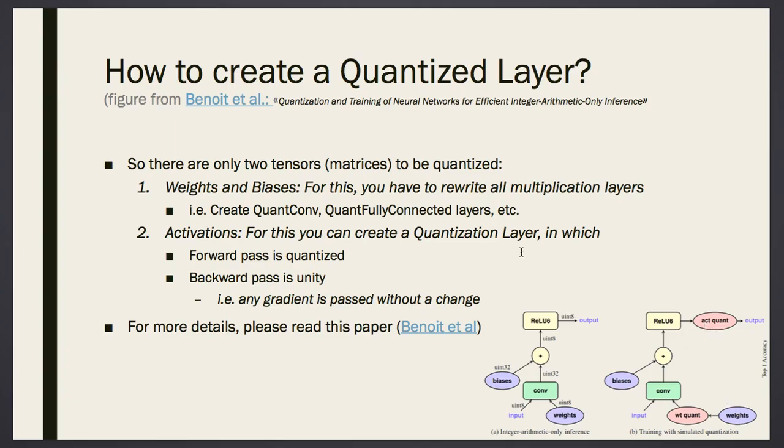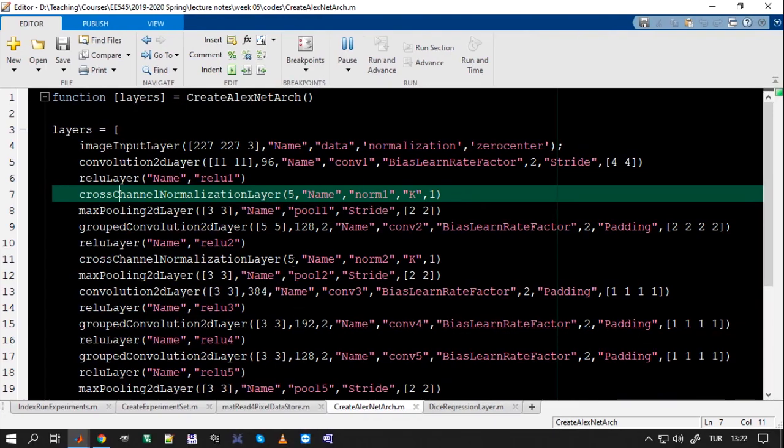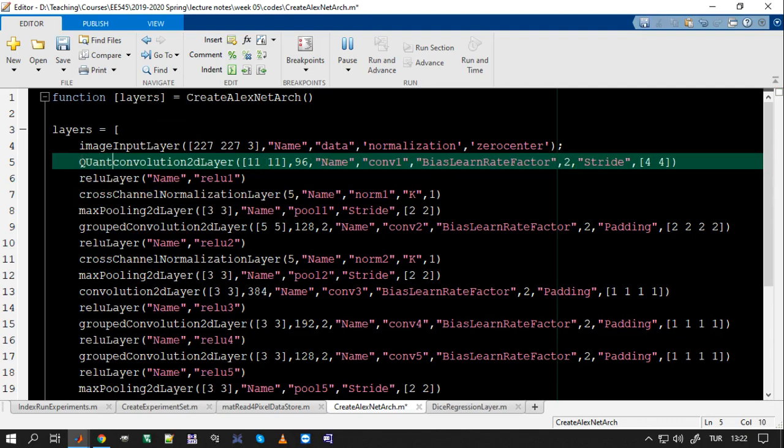So how to quantize the weights inside a layer? Well, you will need to create the quantized version of the convolutional or other multiplication layers. Whether it's a convolutional layer or a fully connected layer, you rewrite it with quantization. So in MATLAB, you are going to create a custom layer, a quant convolutional 2D kind of, just like I created this distribution layer.